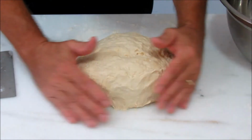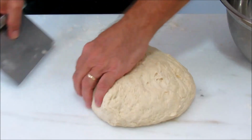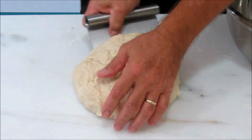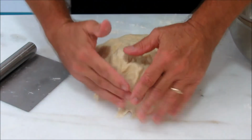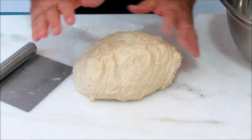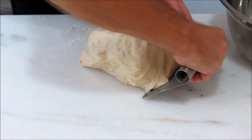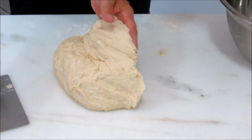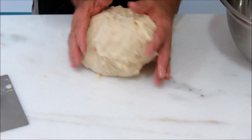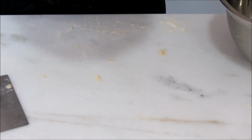We're going to drop it in the bowl that we coated with olive oil. And a little bit of stickiness here. That's normal. You want to see that. Okay. So the reason you put the olive oil in the bowl when you leave it to rise is if you don't, you will be very sorry in the end, because the dough will not want to come out of there. All right, we just about got her picked up here, and you can see everything kind of staying together very nicely, very loosely, and it's a nice sticky little mass of goodness going on here.